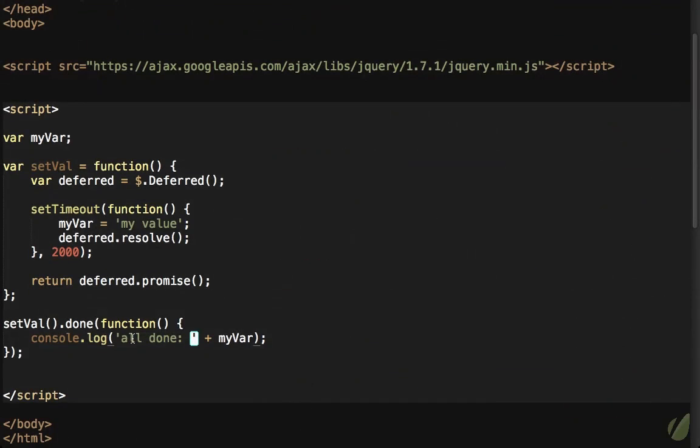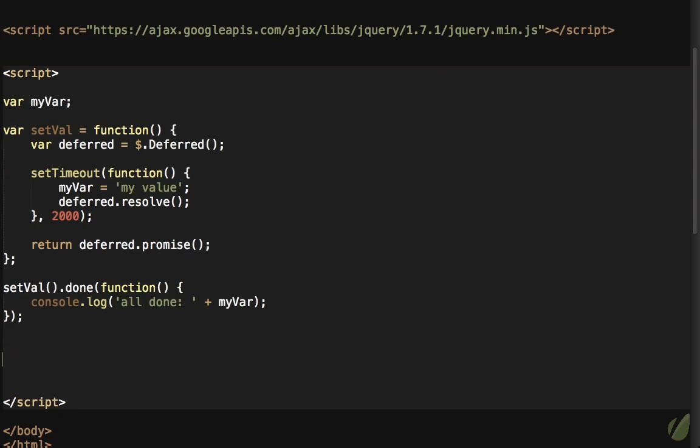So think of deferreds as a way to use multiple callbacks. So for example, maybe later in your code, you need to be able to do something again with this value. Maybe you have a handful of modules, and each module needs to listen for when this particular deferred has been resolved, and we have access to the value. Well, then later, you could use done again. You can stack these callbacks. Even after the deferred has already been resolved, you can still attach these callbacks to fire. And if it has resolved, it'll just fire instantly.